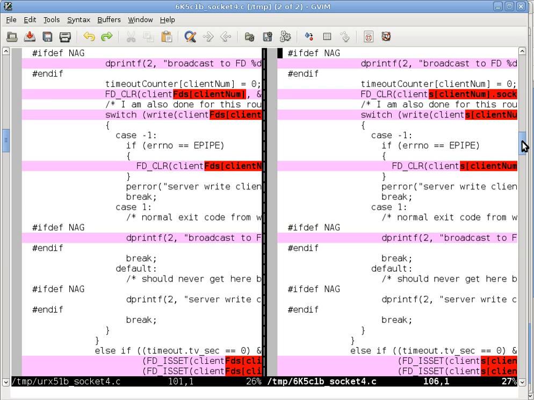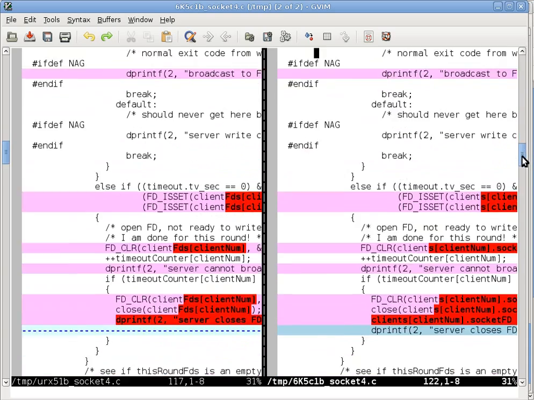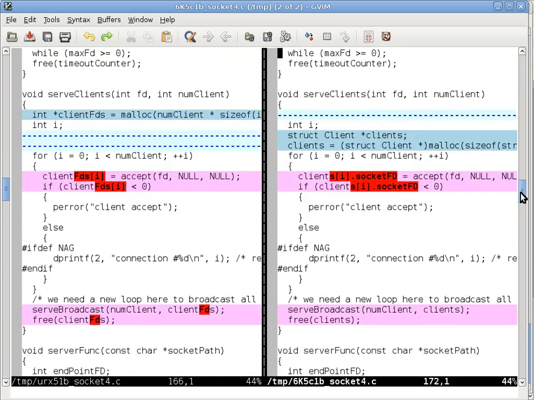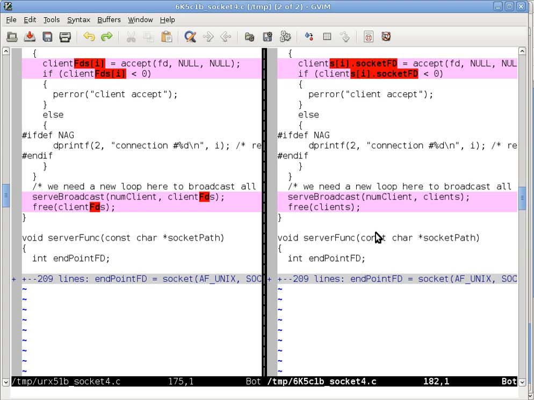Is that okay so far? Okay. The rest of the program, the structure of the program has not changed at all at this point. It is really all just changing from using that one single array to an array of structures.